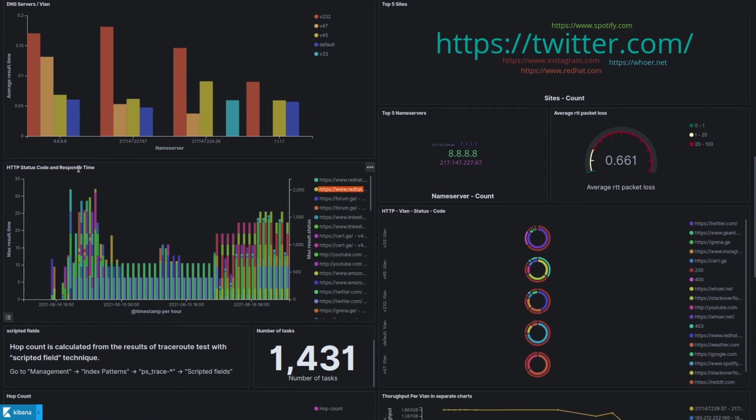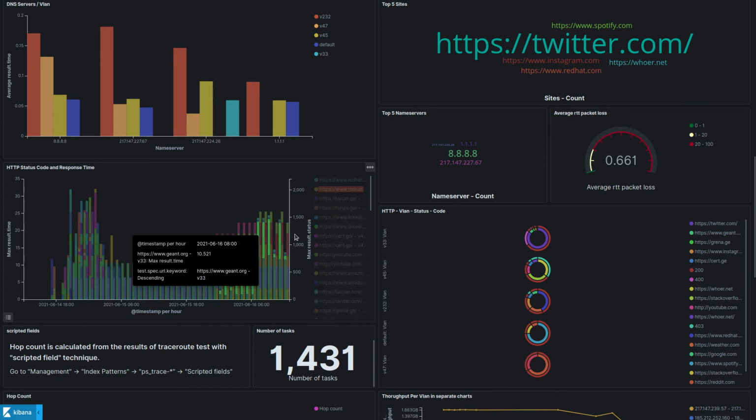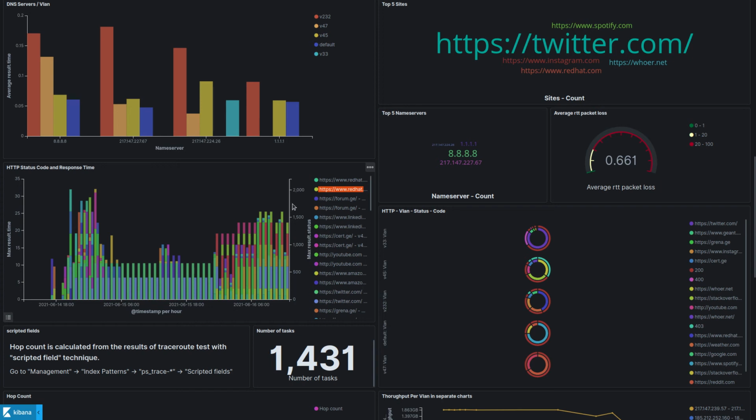As in this visualization, at the left axis the result time is displayed, and at the right axis the response time of each test is displayed.